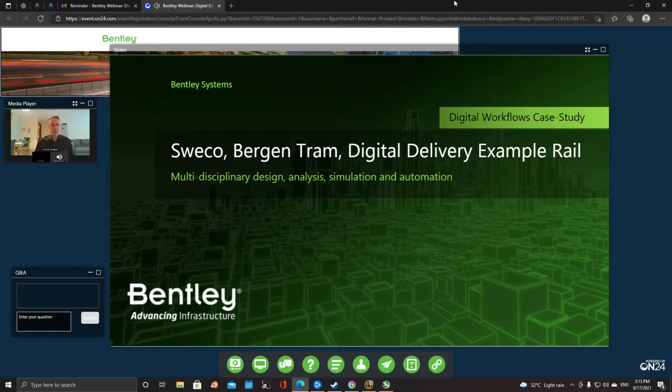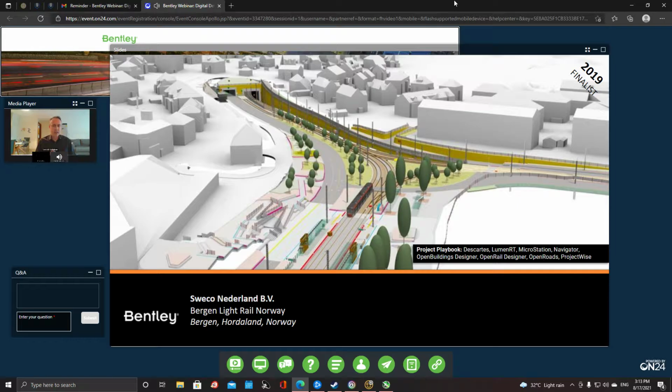I came across a project that's already about two years old, but I still think it's a very good one to highlight, because it shows all the different things that happen in and around a linear project, which is not just the alignment, as you see here, because it's the surrounding buildings, parks and other infrastructure, the stations.